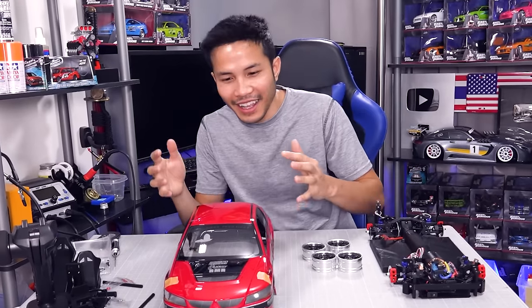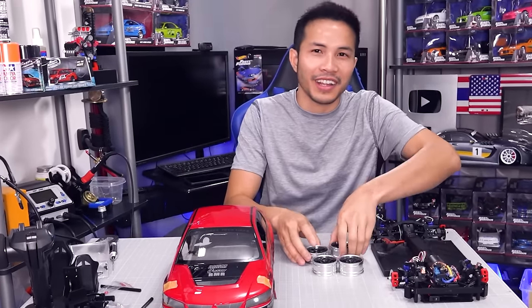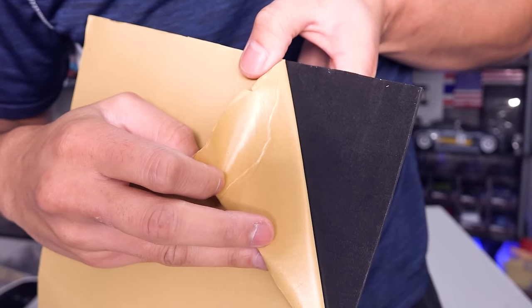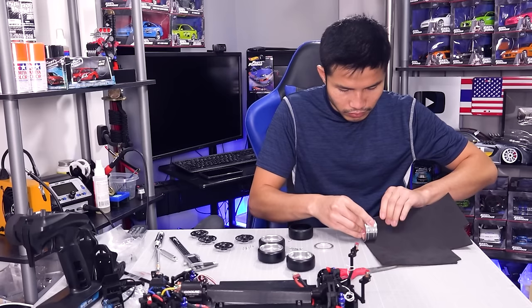Alright, we got the body and all the stickers done. We even got the wheels painted. I'll put the tires on right now too. I have the foam tape, 3mm thick.